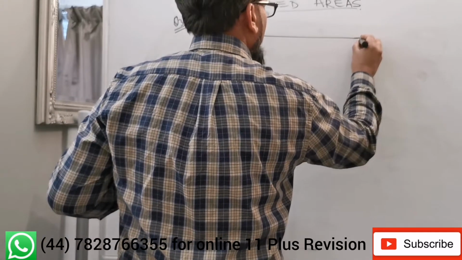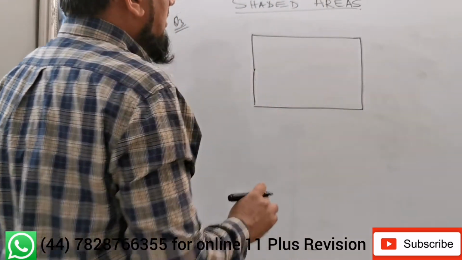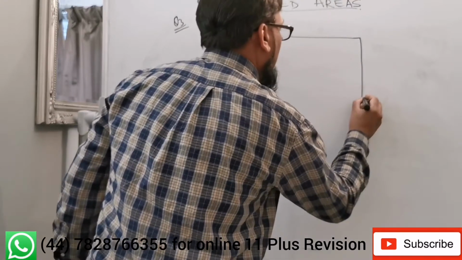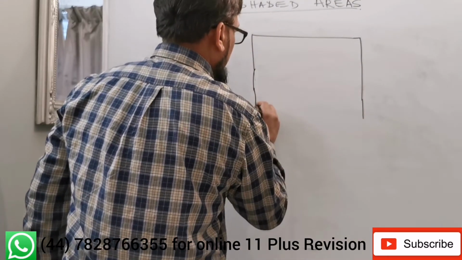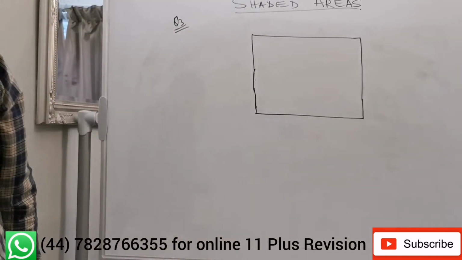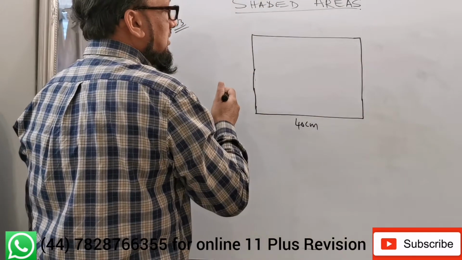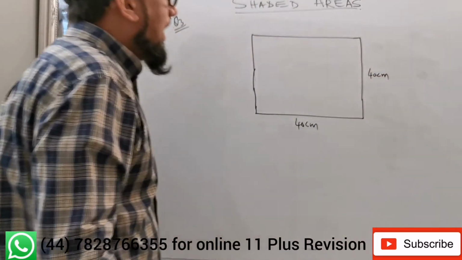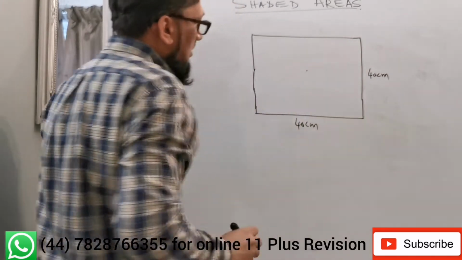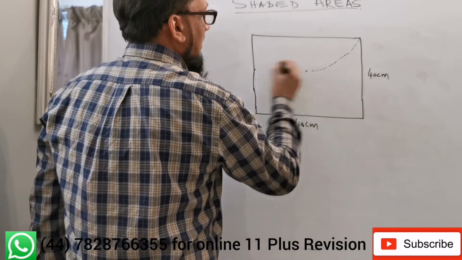So it's a square shape. Okay, it looks like a rectangle, so I can increase the length more. I try to get it as close as possible. Okay, so this is more or less a square shape. And if I say that this is 40 centimeters, it means all sides are 40 centimeters. And there is a shape. This is the center point, here, and this one, and this one.